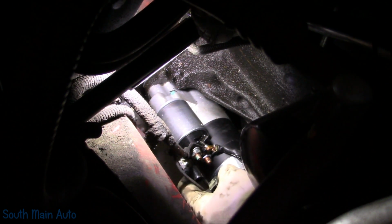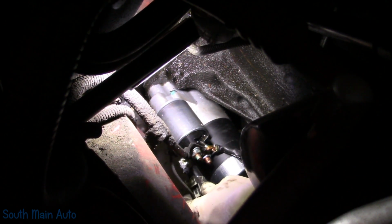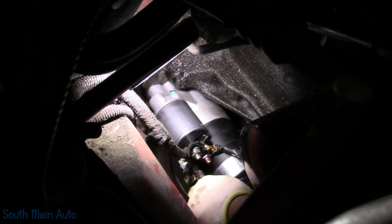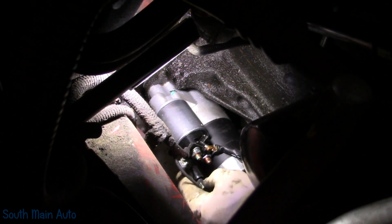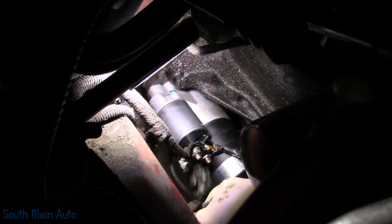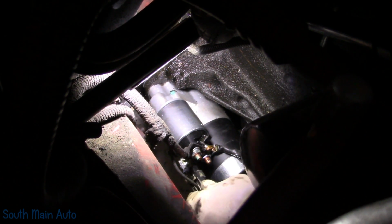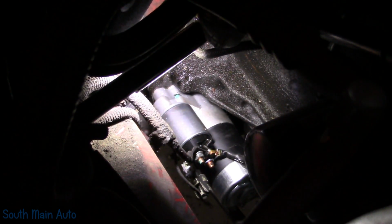What in the heck there, fella? Notches up top. Oh, you best not be bending that pin over there, because I did not have a mirror and I cannot see in there. Lines right up. I gotta move the camera here. So I had to fiddle with that guy a little bit.